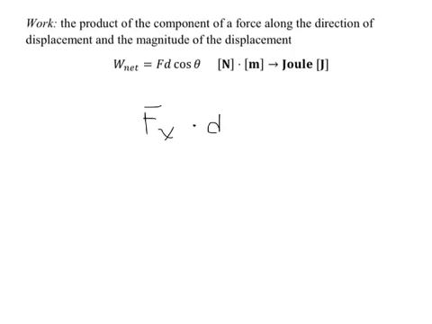Remember how in the last few examples, with inclined planes and projectile motion, theta was always the angle between the force and the horizontal. I'll draw it on the board. This was the force, and this was always theta. Now, for work, theta is the angle between the force and the direction of motion.